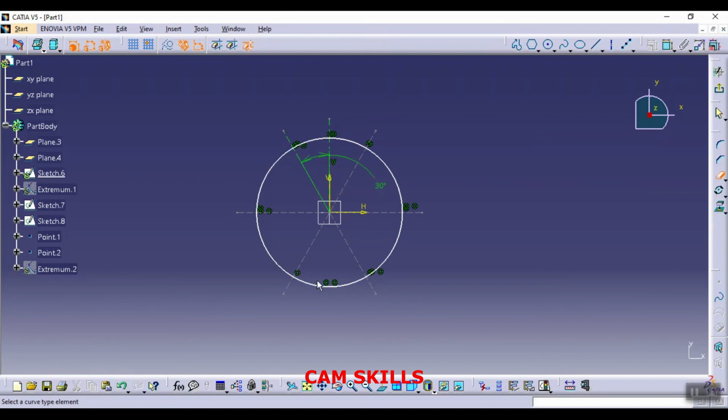So we will do one thing. So we will have 1, 2, 3, 4, 5, and 6.